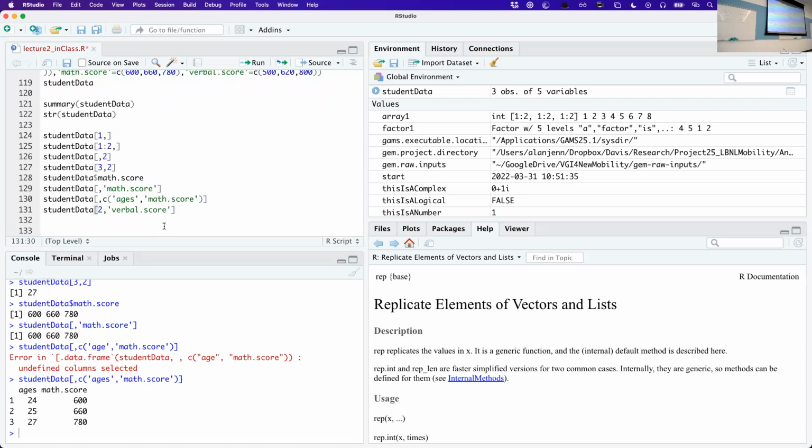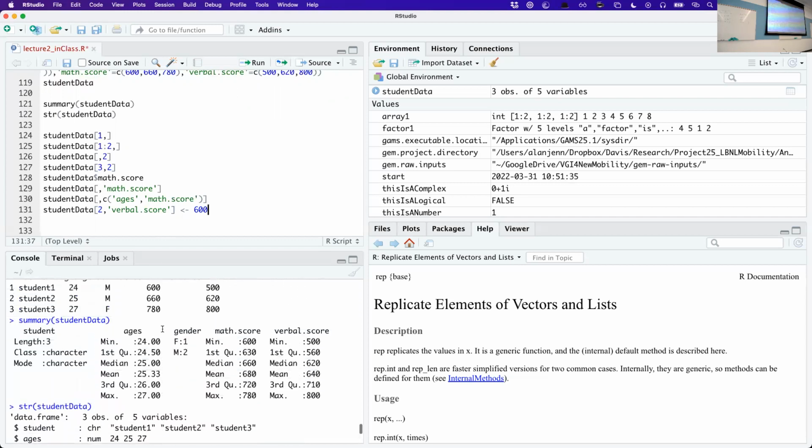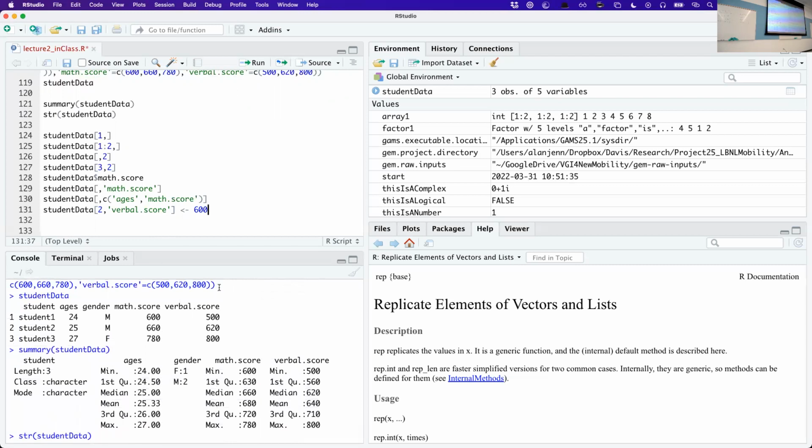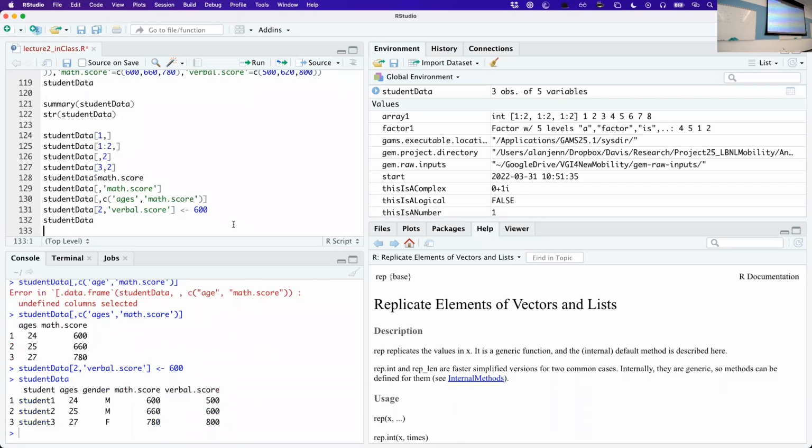And if I want to change this to 600, I can do that. We can see the previous verbal score for the student is 620. And so if I do this, and then I look at the data again, great, we're there.